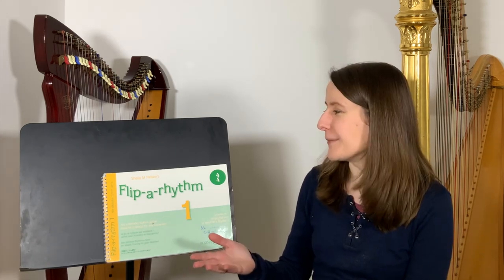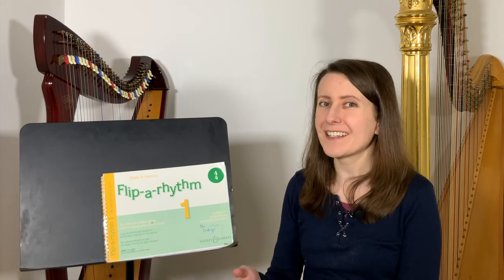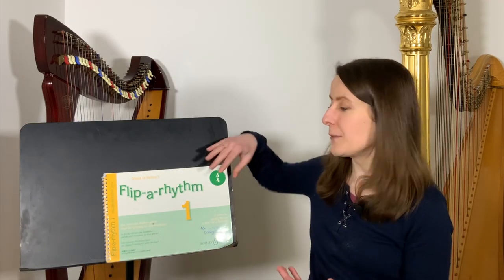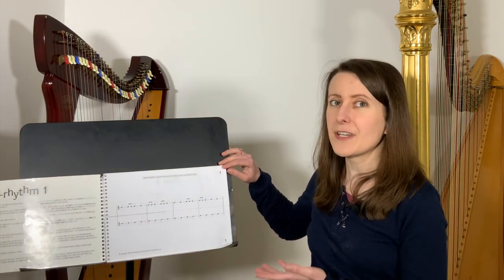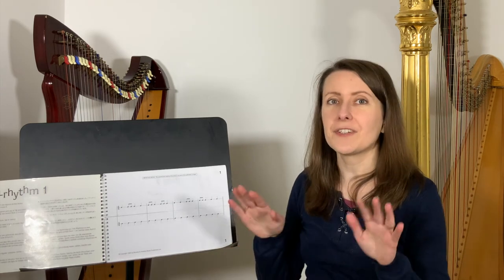This book, Flip the Rhythm by Sheila Nelson, could be described as a set of sight reading exercises but without any notes to play — only the rhythm. It's actually two books: when you flip book one to the other side, you get to book two, and this is all because of the way it has been designed. When you open the book on any page, you get to see two lines. I usually ask my students to read them just the way they would do on the harp — top line for the right hand, bottom line for the left hand. Usually we put the harp away and do the exercises by tapping the rhythm of each hand on our lap, but you can get really creative here and use your feet, clapping, counting out loud, or even come up with some notes and play the exercises on the harp.